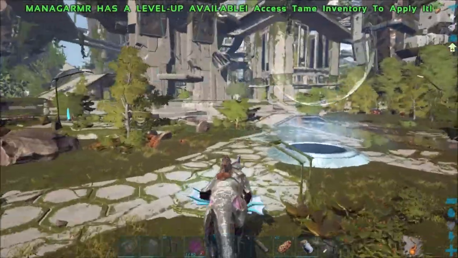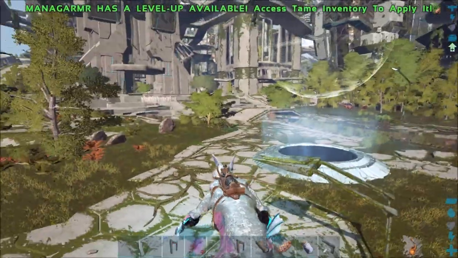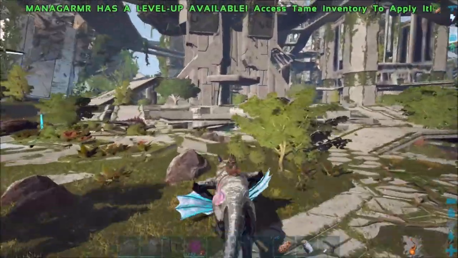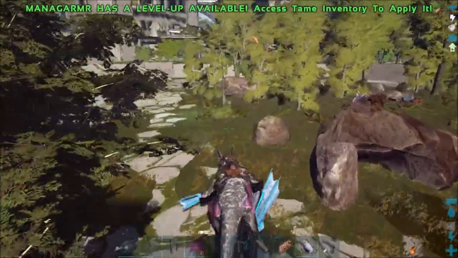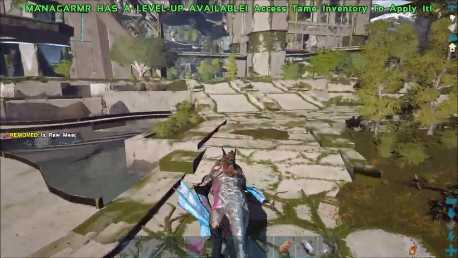Wait, can we... I assume we can't... no, can't shoot off of its back. That's why I'm trying to find a dino that you can shoot from its back with, like you could the griffin. But I don't see anything.